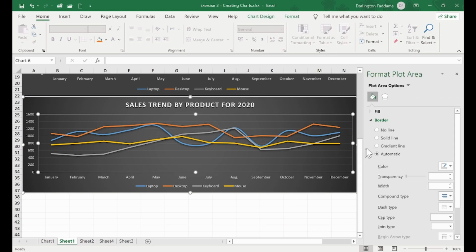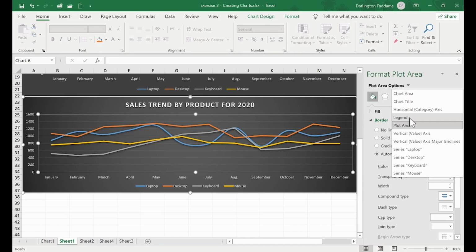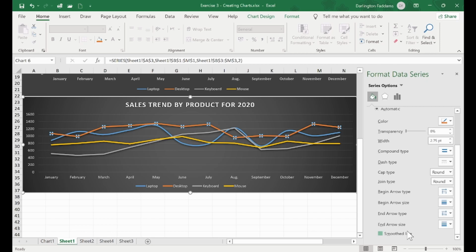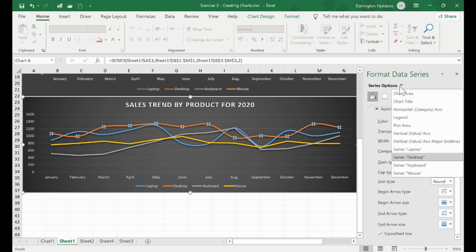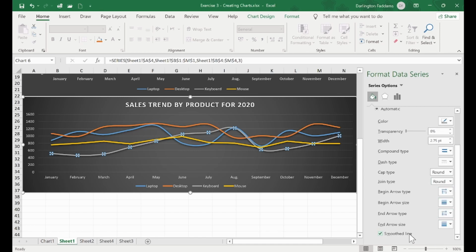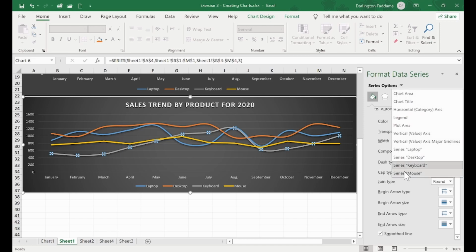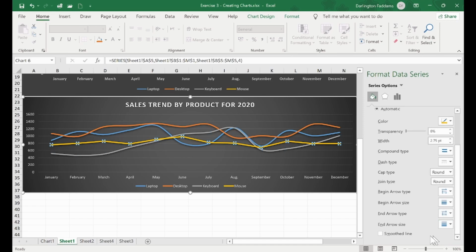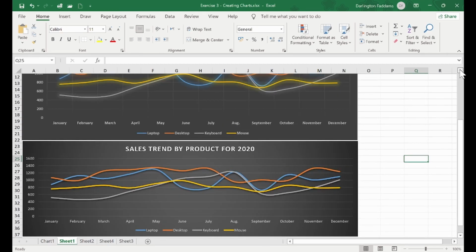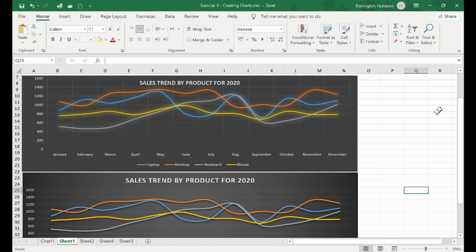Okay, so over here I can come here again, click on the arrow and choose the next data series, desktop. Come down and smooth that one too. Click on this arrow, choose the third data series, come down and make it smooth. Click on the arrow, choose a fourth data series, come down here, make it smooth. So now it's looking smooth like what we had over here.